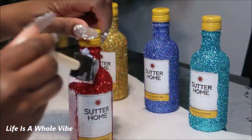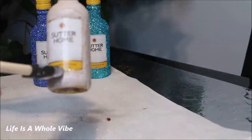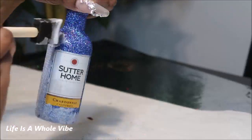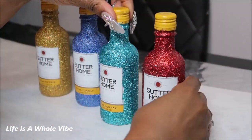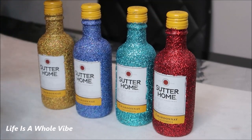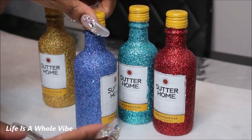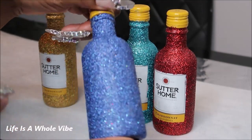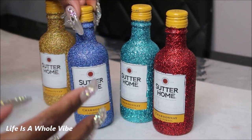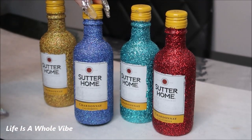Here are all the bottles after the second coat of glitter has dried. I'm adding Mod Podge to each bottle to seal the glitter so it doesn't fall off. There are several ways to do this — there are acrylic sprays, I've used those in the past. The problem with Mod Podge is it gives it a little cloudiness — it makes it dull. When I use sealant sprays it keeps it nice and shiny but the glitter falls off like crazy. I don't know if I'm supposed to put five layers until it doesn't come off anymore. There are also some holding hair sprays that are supposed to help, so I'll try that as well.